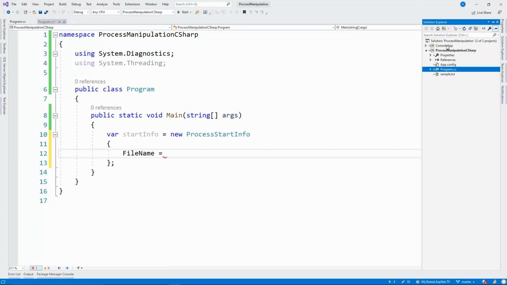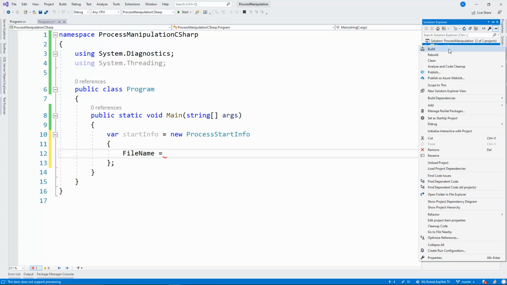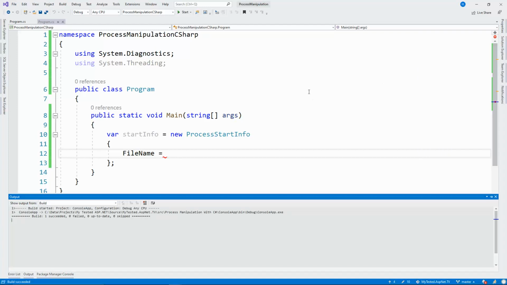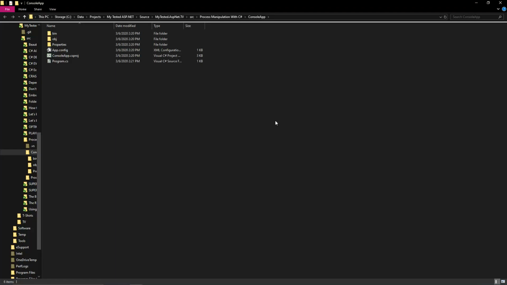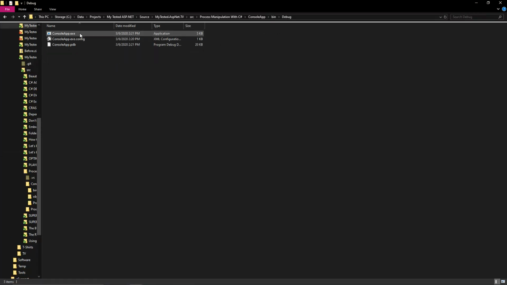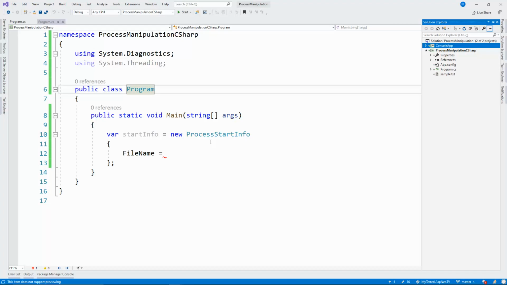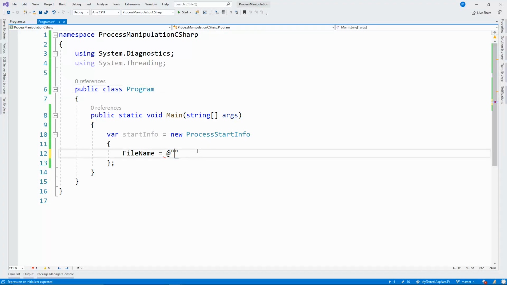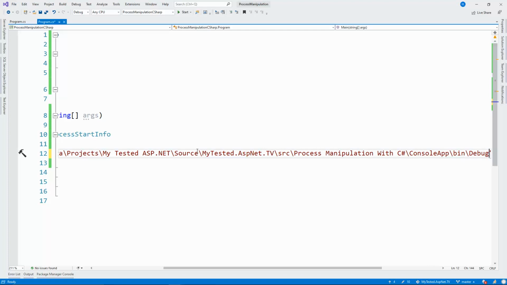And I'm going to specify the path to the console app I'm going to build here. Its location is available on this path on bin debug console app.exe. This is the path I'm going to need. So let's paste it and let's say console app.exe.